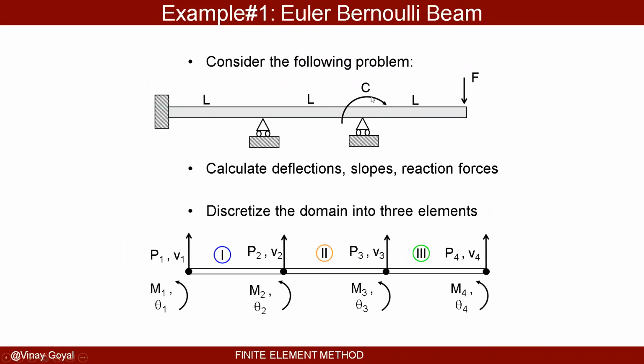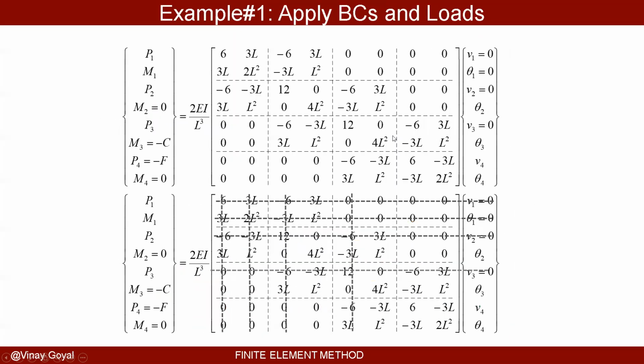A couple was applied. And so I don't have to return to this page. Notice how I have a downward force applied. Now I have a negative sign here because the bending moment convention I have is going counterclockwise while this couple goes clockwise. And so I have to be consistent here. And that's where you see a negative sign there. Then I have the shear force applied. And there's no bending moment applied at that node 4 at the very end.